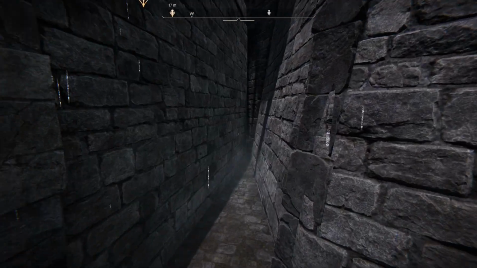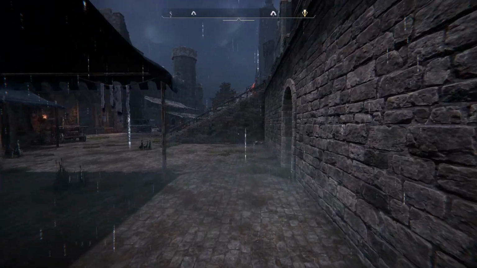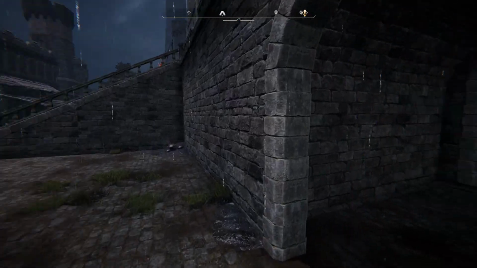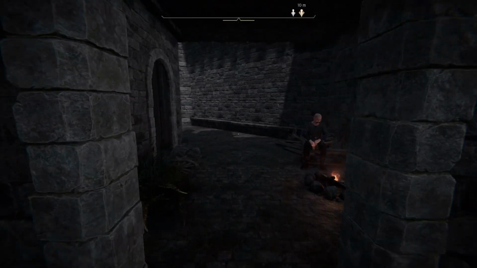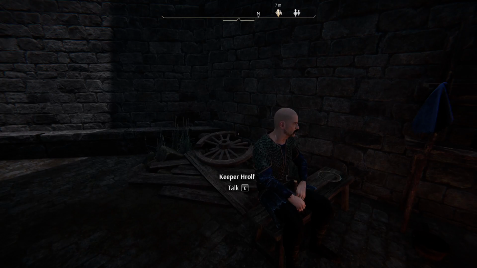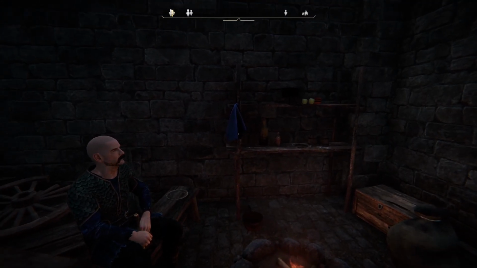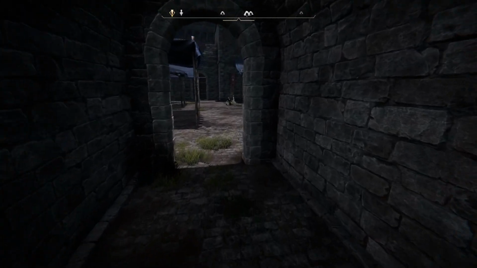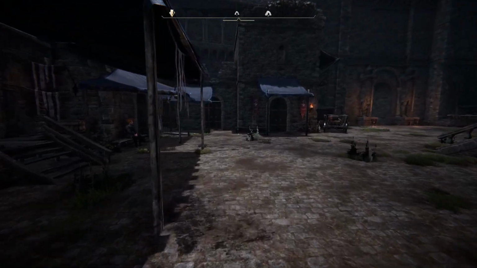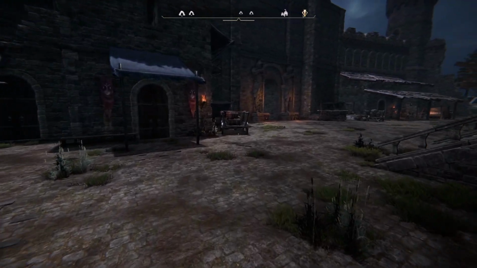So yeah, cloth physics are coming, so we'll see enemies with better cloth armor. Let's have a look down here. Hello, who are you? You are just another person I would love to talk to, but not the person I'm supposed to. So I think I should go and see this authority figure.